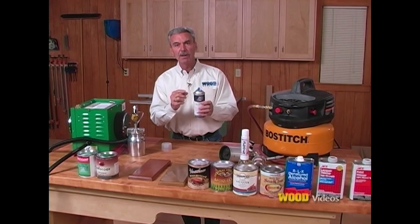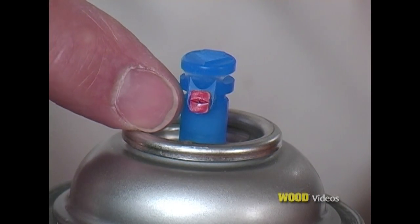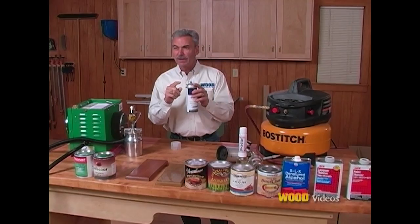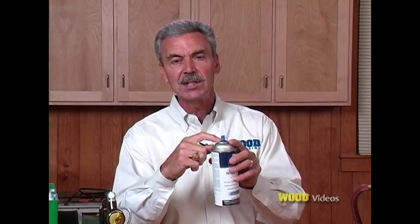There is one thing, though, that I wanted to bring up that a lot of people don't realize when they're spray finishing, especially out of a can. Now, you'll notice something a little bit different on the nozzle of this spray can. This little red cover on the front actually has a line in it. And what you'll find is that by changing the direction of that line, either from horizontal to vertical, you're actually changing the spray pattern. It allows you a little adjustability when you're spraying something. It's kind of a great little feature. Maybe when you're looking for finish the next time, you look and see whether or not it's got one of those adjustable features on the front.